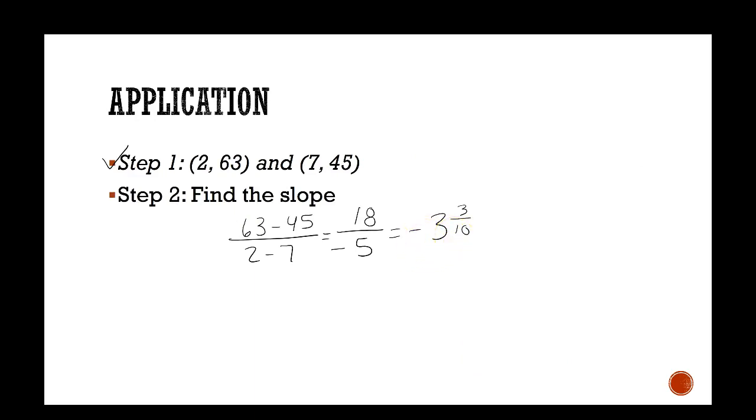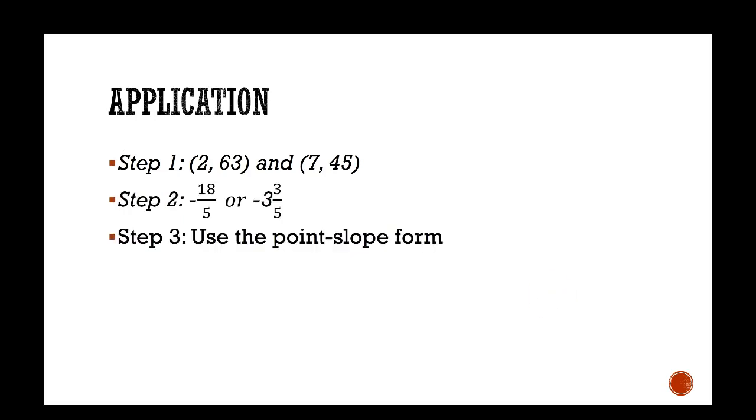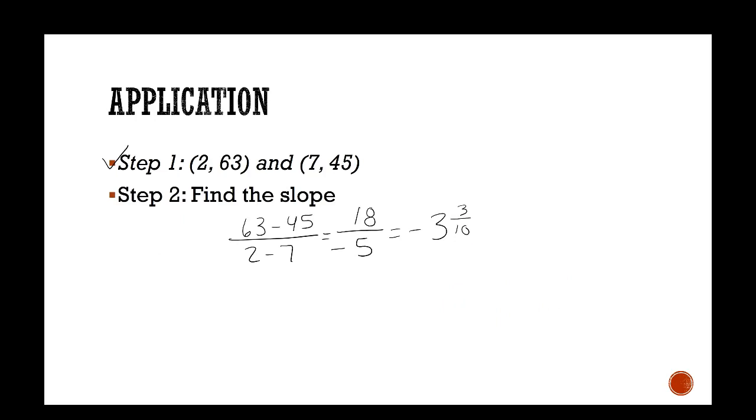Always make sure you pause yourself and ask yourself, does it make sense to have a positive slope? Does it make sense to have a negative? If we would have come up with a positive, hopefully you could have said, wait a minute, it said decrease, so I did something in my math wrong. I should have a negative. Okay. Oh, yeah. And sorry, that should be 3/5. I apologize.